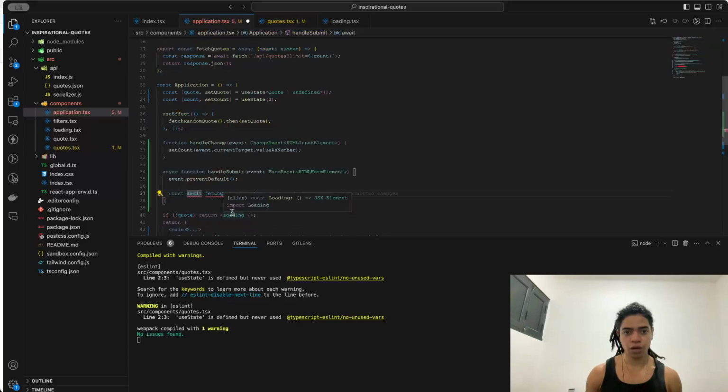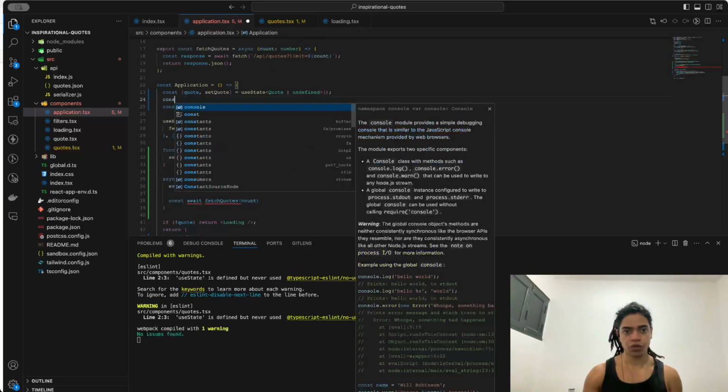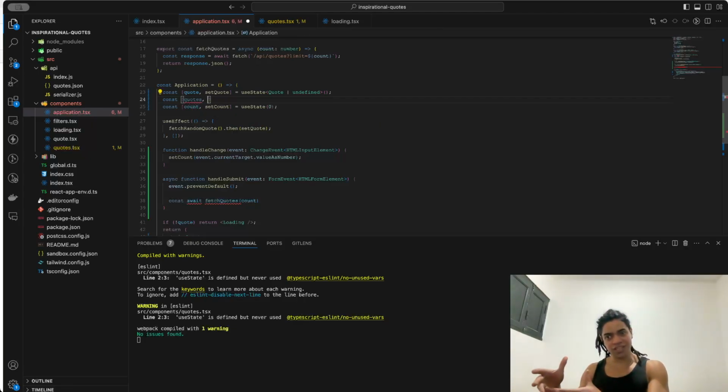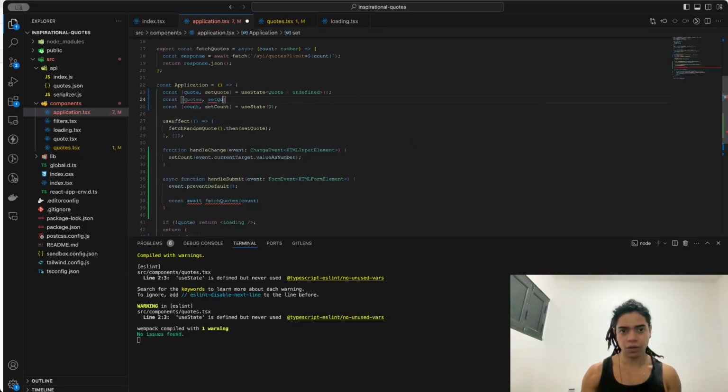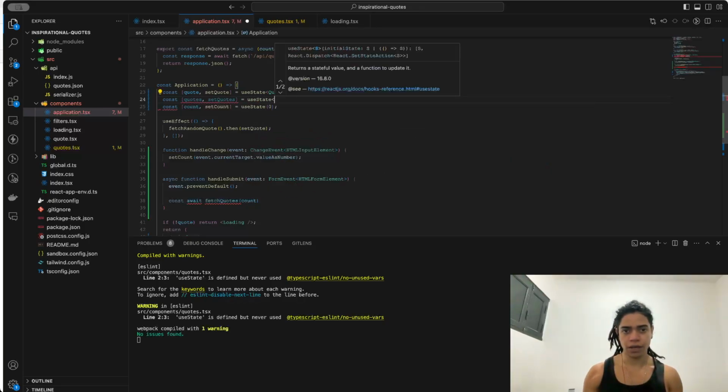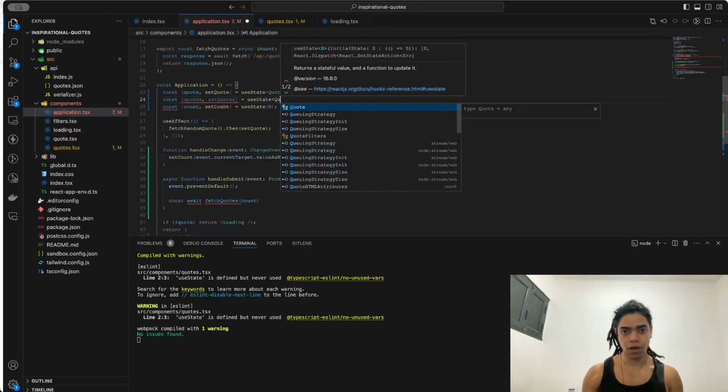So I want you to now update the quote, by defining the quotes as a way to represent this data that we want, that is going to change regularly. This list of quotes, set quotes, and also use a state that is an array of quotes.